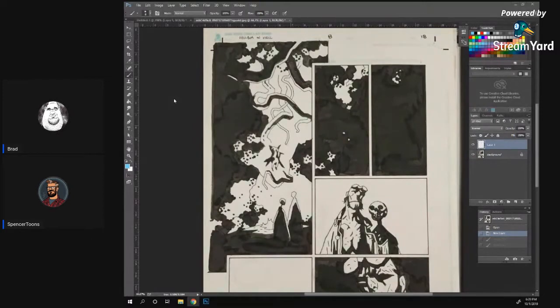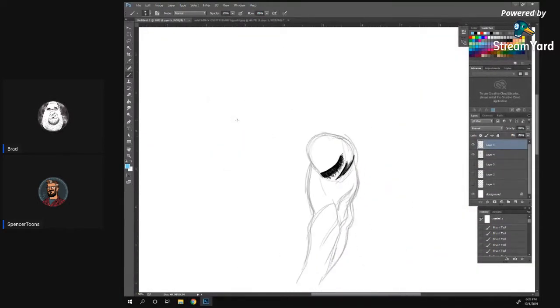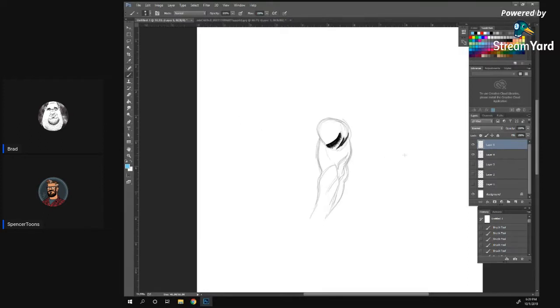How do you shadow a drawing when you're just doing pen and ink? What do you use to shadow with? Are you a crosshatch guy? How do you do it? A bit of everything. I don't tend to use a lot of cross hatching, but I do.